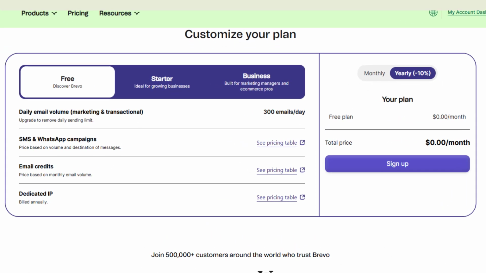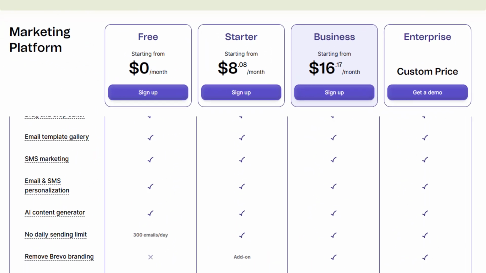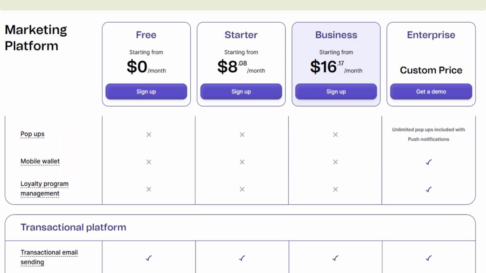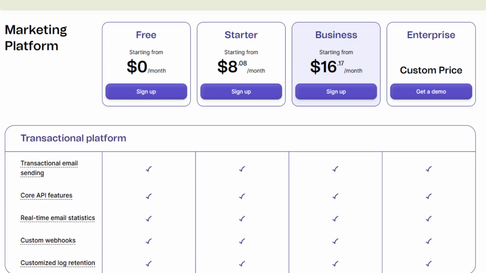Brevo would help you store your 1 million contacts, but for every email you are sending, you are paying for every email that is being sent. So the amount of money you pay for sending 100 emails is different from the amount of money you would pay for sending 200, but you still have a million contacts. All right, but for the other two softwares I mentioned earlier, you pay based on contacts. For Brevo, it is perfect if you have a big list but send frequently. So their plans are generous, and the free plan includes automation, which other tools don't include at all. So to me, Brevo still wins right here.